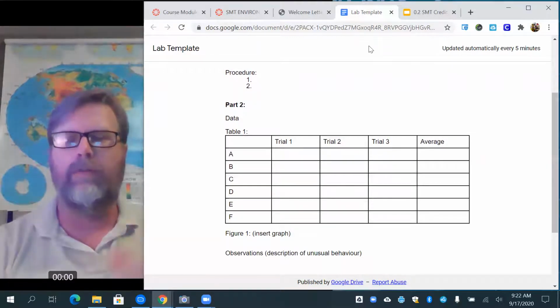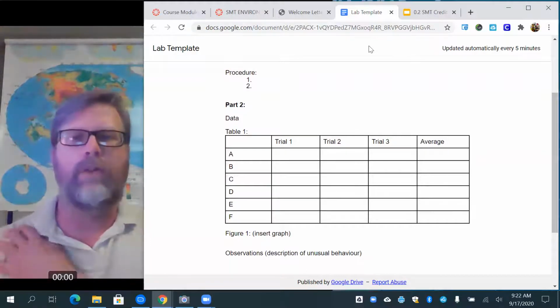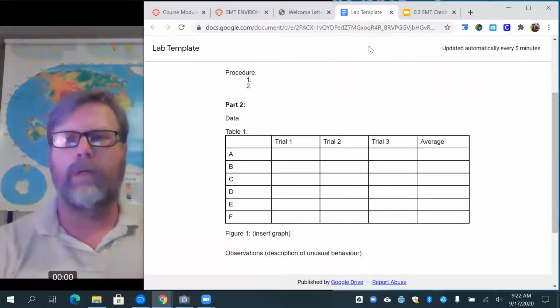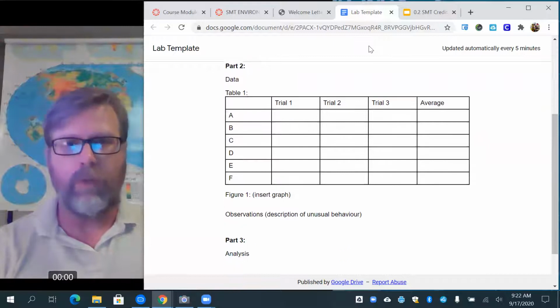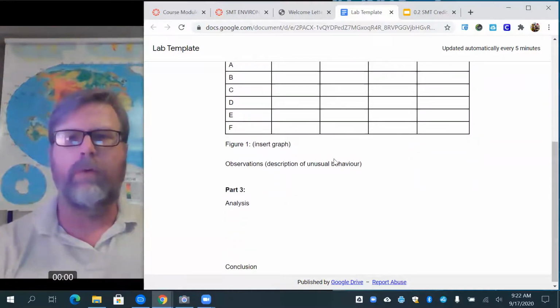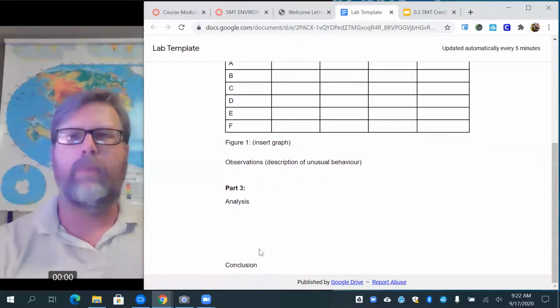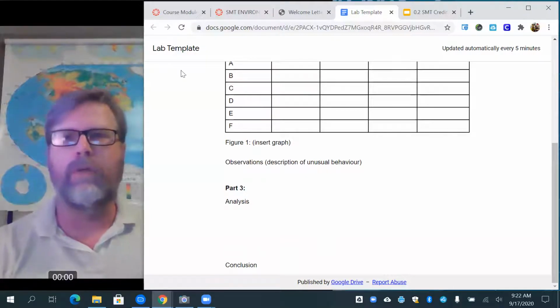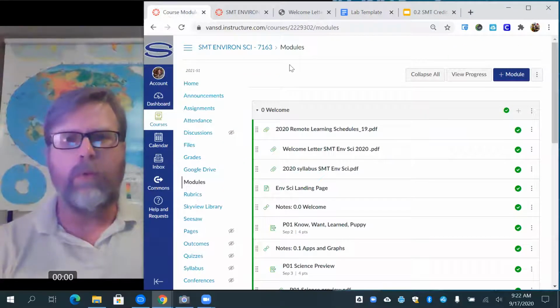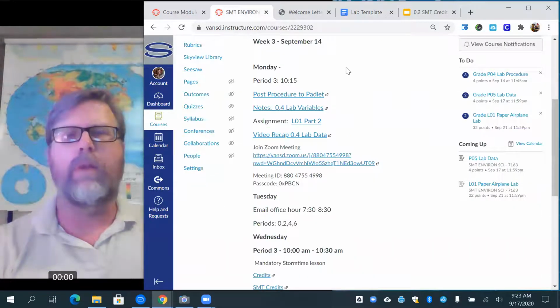Normally with procedure, I'll have a lot of input into how they're going to set that up, but I also want them to write instructions that other people can follow. And if they're in a unique environment when they're building this, what windows are they using? What kind of plastic bottles are they using? Those are all things that might be unique to their setting and will have to be in their procedure. Then they do a data table, they do some graphs, they note anything down, they write up their analysis and conclusion. So that would be a typical master task. And like I said, we'll see a few of those throughout the semester. Okay, so those are the big points for this class.